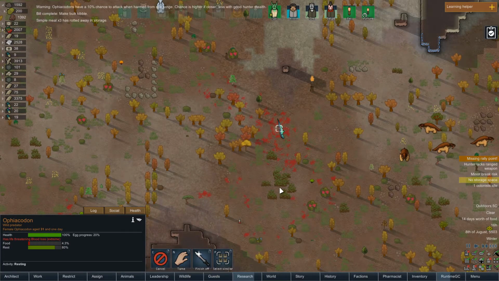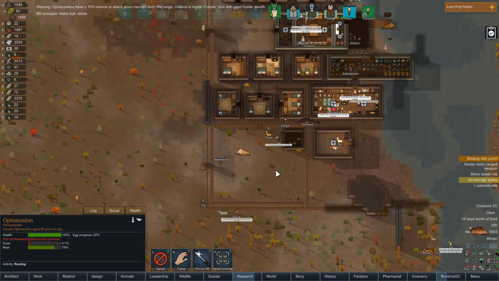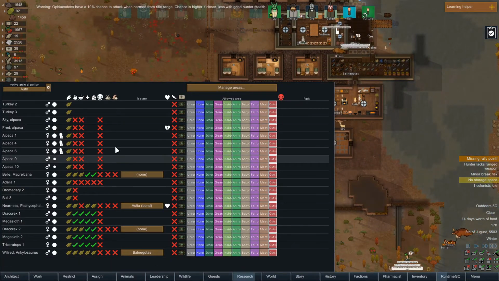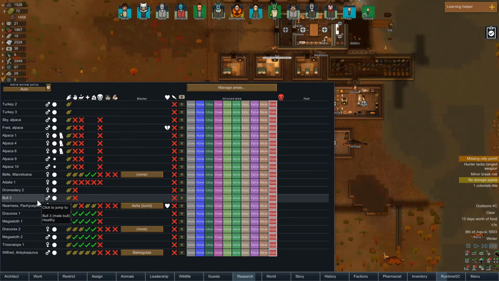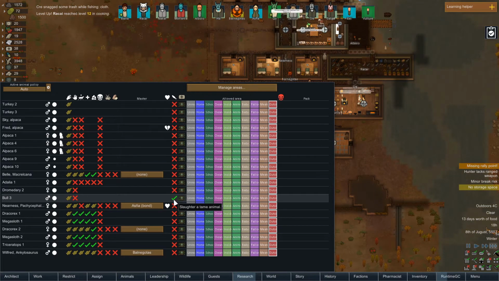Fly, friend, and Finn, go and hunt that down for me. In fact, let me check my animals. We've still got plenty of alpacas, and a number of them are pregnant. Stay off the bat. We've still got Belle, a Macarena. We've got our Bug. A bull now with no cows. I might as well set that to be slaughtered then.